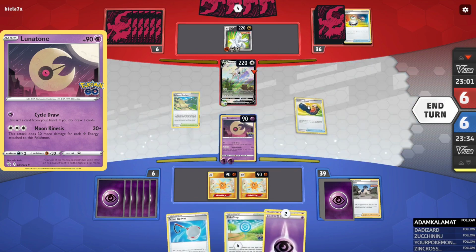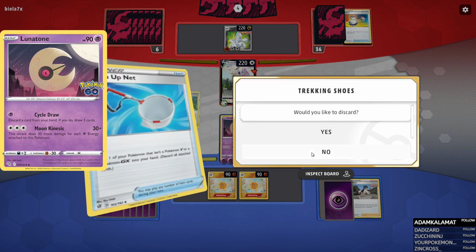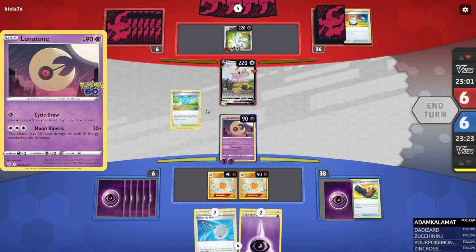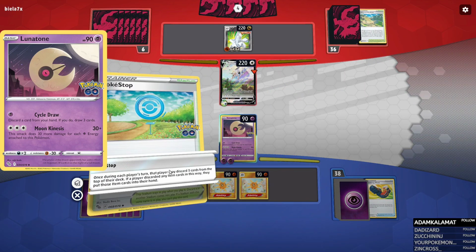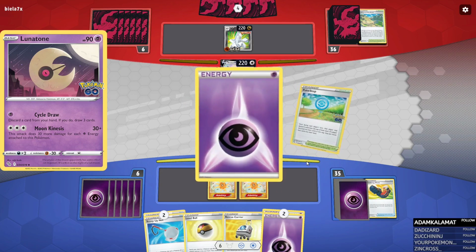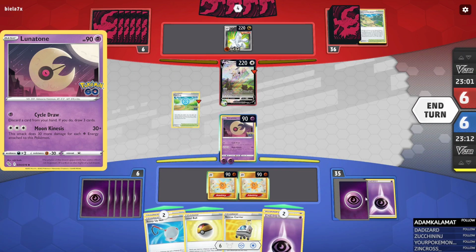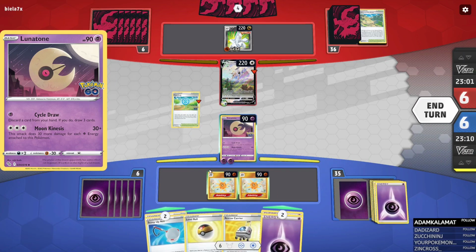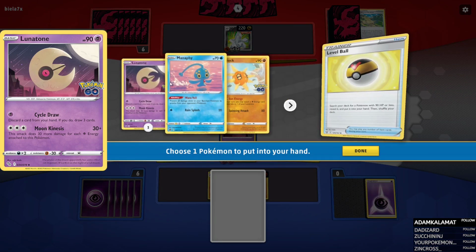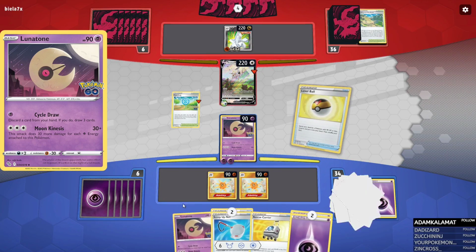I believe Trekking Shoes first, because I want a Radiant... Okay, would I like to discard? No. I need a Radiant Greninja. That is imperative that I get a Radiant Greninja. That is not a Radiant Greninja, that is an energy. So I have one energy in the discard. I can go for another Lunatone.